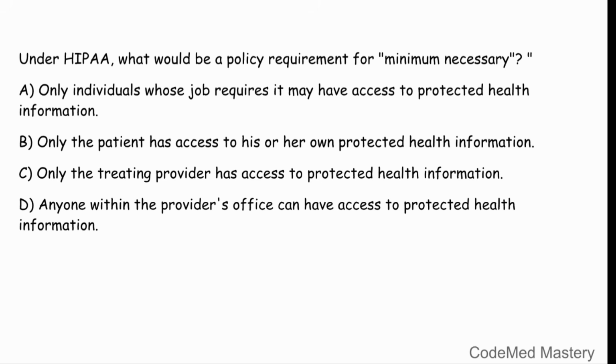This is the first question. Under HIPAA, what would be a policy requirement for minimum necessary? Option A, only individuals whose job requires it may have access to protected health information. Option B, only the patient has access to his or her own protected health information. Option C, only the treating provider has access to protected health information. Option D, anyone within the provider's office can have access to protected health information.